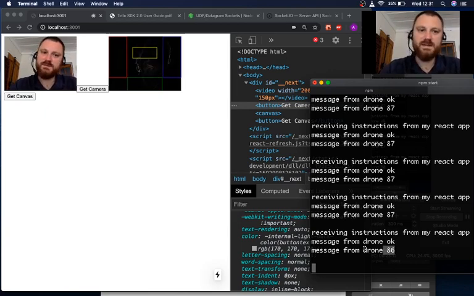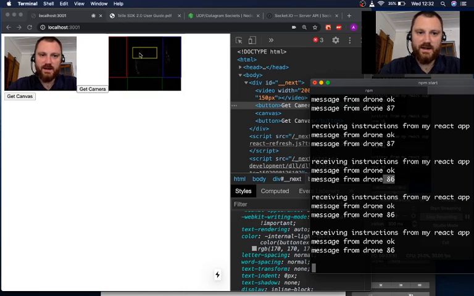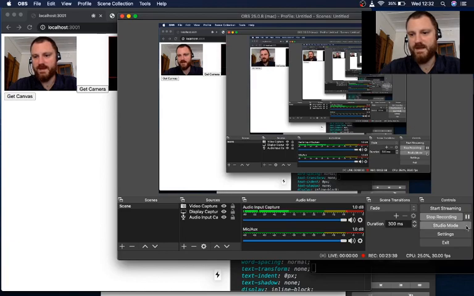So each time I do something on the front end, if I move, then I can successfully send commands to the drone, and it gives me back what it can give me back. So that's going to be it for this video, and in the next video I'm going to set up all the specific commands depending on the area you move on the canvas. Thanks for listening.